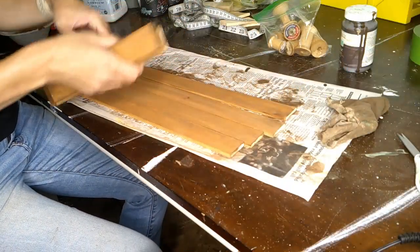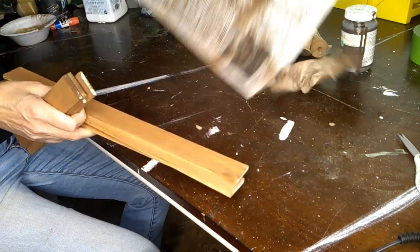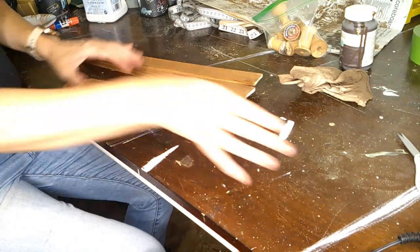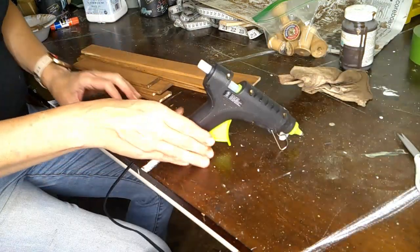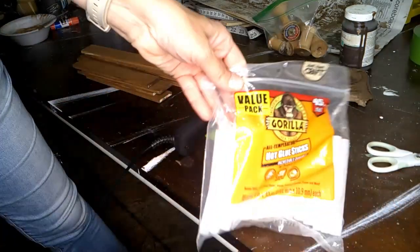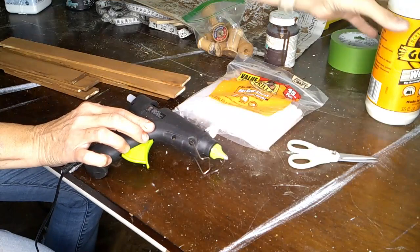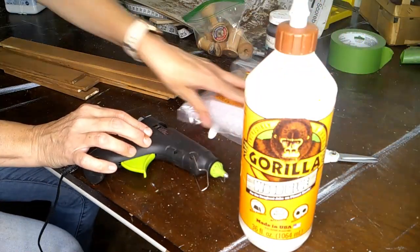Here I'm just giving them a stain with some Waverly antique wax, and once they're all dry, you're going to collect them and start assembling. I just used hot glue and Gorilla Wood glue.